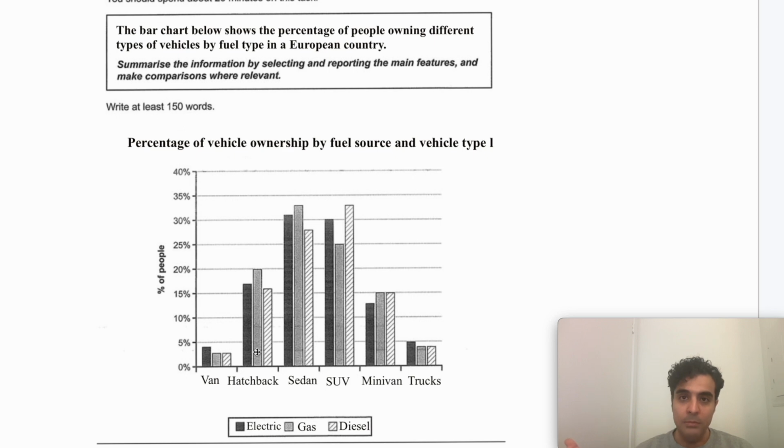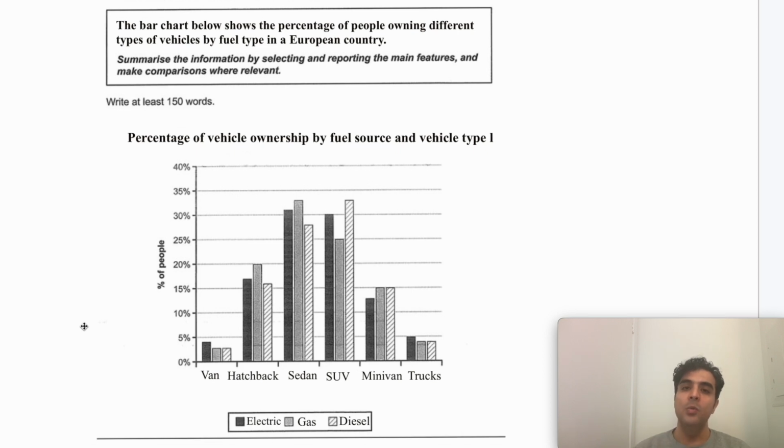So that's my rationale. Or if I have 5 fuel types, maybe I could divide them based on whether they are fossil fuels or they are alternative fuels, right? So I could divide up the data into 2 parts based on the type of fuel, not by individual category, but bundling them into, let's say, alternative versus fossil fuel sources of energy. And so with that, I have decided how many paragraphs I'm going to write. In this case, 3 paragraphs.